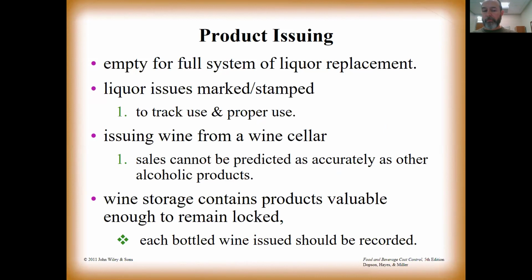So it just depends, and that's much more variable. But what we do need to do for wine issues is to make sure we document when the bottle comes out of the cellar or the storage area and where it's going to be used.